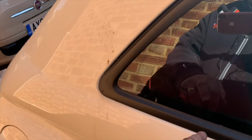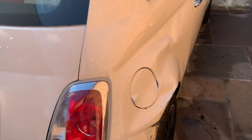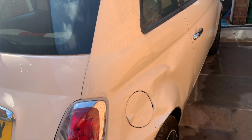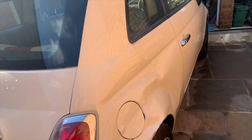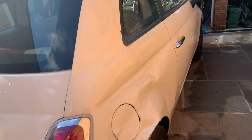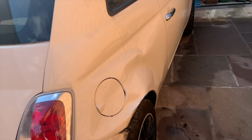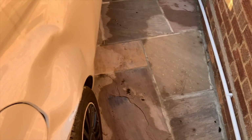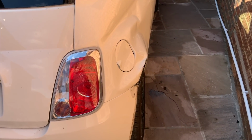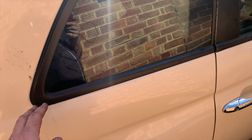I'm going to take the panel off in the back and see if I can heat it up and push this out a little bit, just to try and not hide the fact from the paint shop. Obviously they're the pros, but if a dent looks not as bad as it does now when I take it down there, then in theory it might cost me a little bit less. I'll get the slide hammer under there and see if I can pull some of that out a little bit. They're the pros, they can do it. Maybe I'll just leave it to them. We'll see.